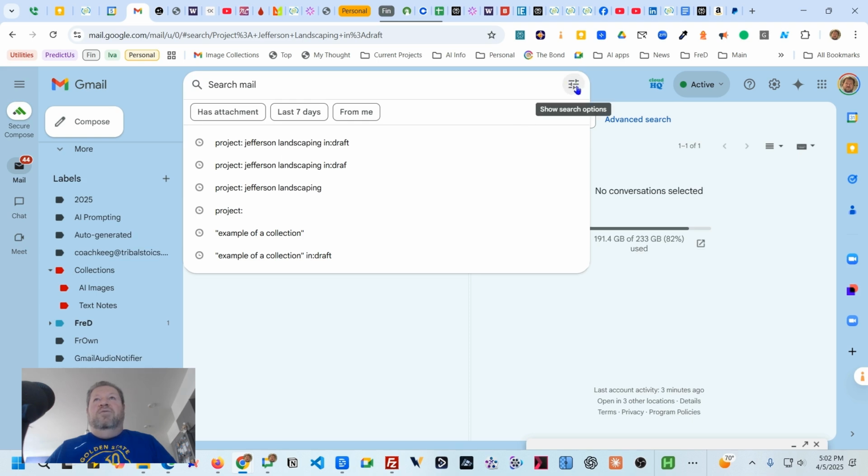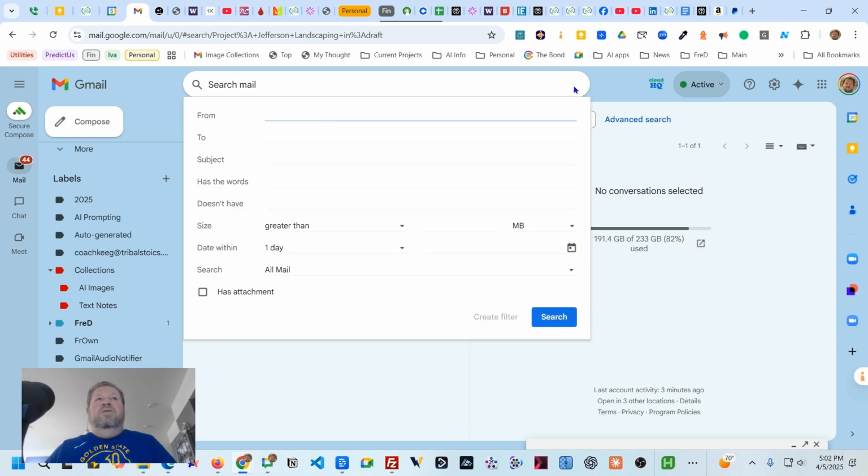And of course you can pull down on the right side the little pull down menu here, and you can actually type these search criteria in here. If you don't know to use the word subject, for example, as a part of the criteria, you just type it in here in the subject line, and it says has the words. You can tell it what words it has. You can tell it the negative, what words you don't want to be finding. You can give it the size of the emails in terms of attachment size, how big or how small it should be.